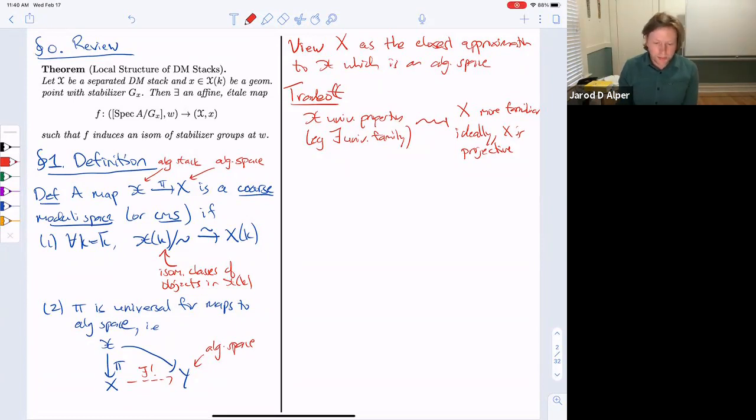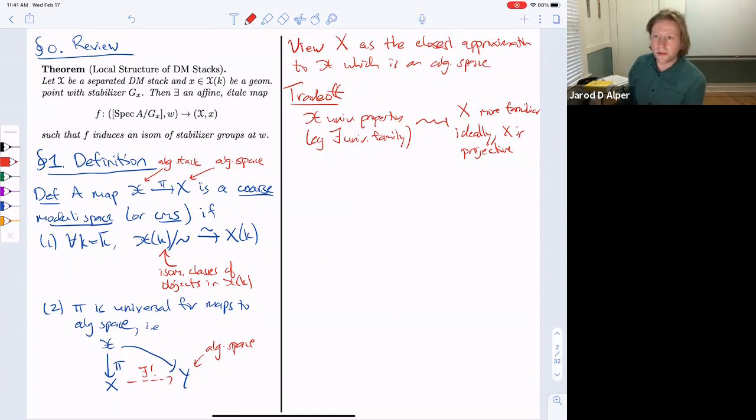And maybe you ask, it's a fair question, I think it's already come up: why do we even care? Often questions are best answered on the stack itself. But the point here is we associate a more familiar object, hopefully projective, and then we have a whole toolkit of projective geometry at our disposal, and you can study the projective variety X and then infer properties about the stack if you want.